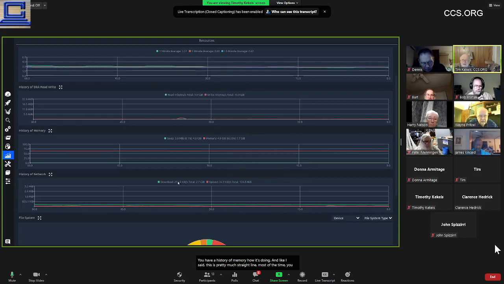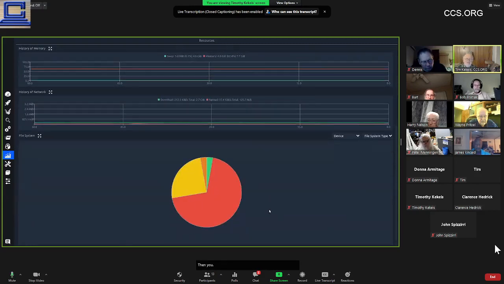You have history of the network. It looks like a pretty flat line on what it's doing on the internet right now. I'm not overstressing it, but I live alone, so it's not like somebody else in the house is perhaps watching streaming media, which might increase the load on this system, or is on another computer doing something very heavy.